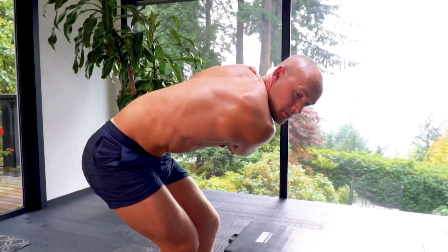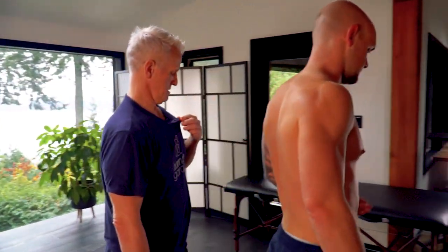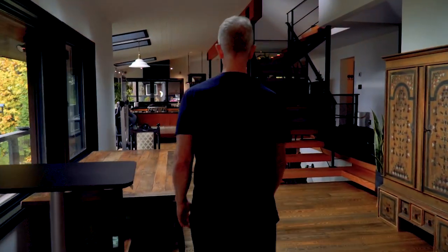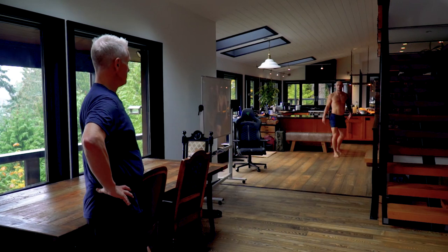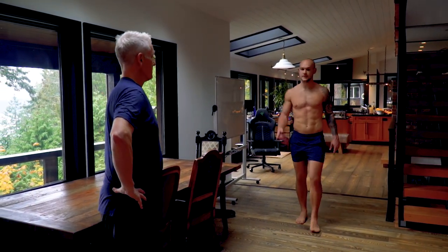Okay, good. Let's integrate that and I'm going to show you how to turn that into a power movement. So let's go for a quick walk and then come back. That was a release movement, but the difference between release and power is not what we do externally in fascial maneuvers, it's how we handle the internal environment. That's a good one, by the way. That's one I'll do every morning.